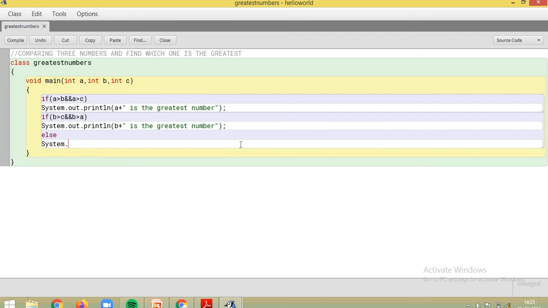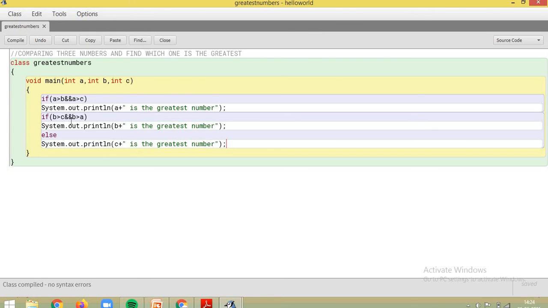We can do it like this, and we can just write is the greatest number. So we can do it in both the ways. It's just the same, and it will be right. While I compile it, there are no syntax errors, and the output will definitely be the same. So these are the two methods in which you can do it.